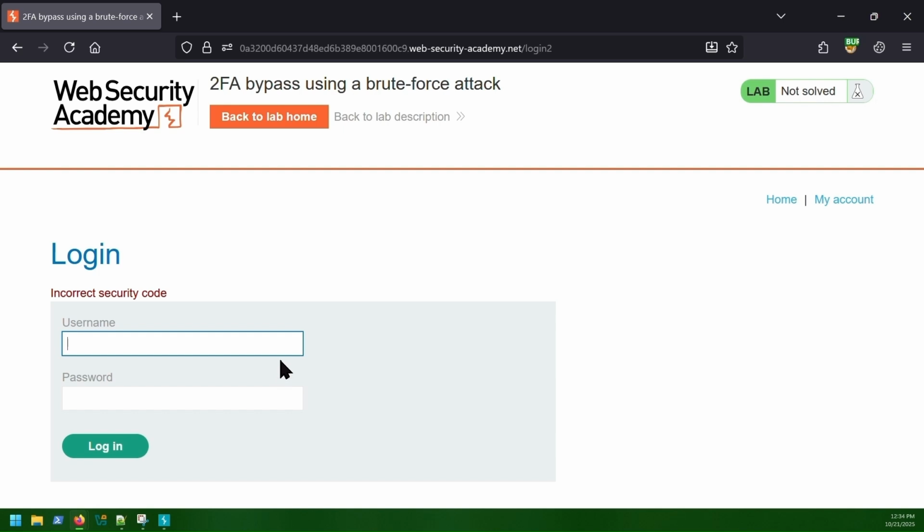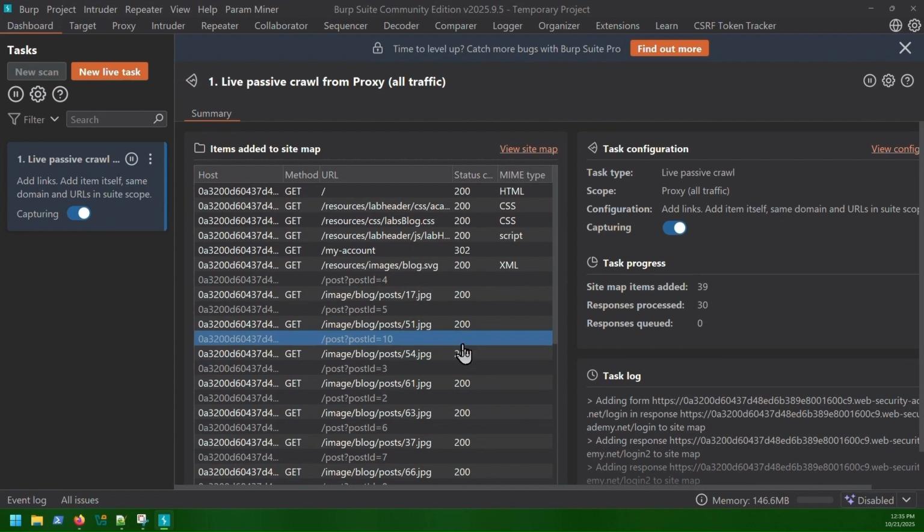Okay, so because it logs us out after 2 attempts, and we have to sign back in just to get to that page, we're going to need to take the request that we just submitted and create a session macro out of it. So the session macro will save our process of logging into the application as Carlos, and that will be applied to every request that we send. So we're essentially automating our login before each request.